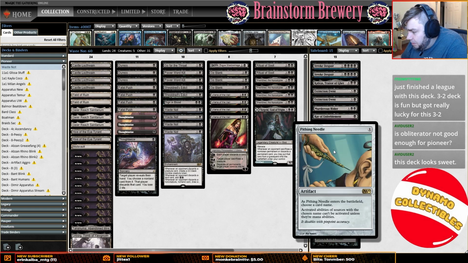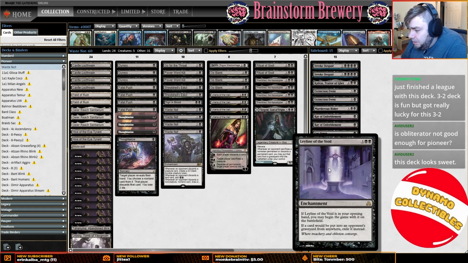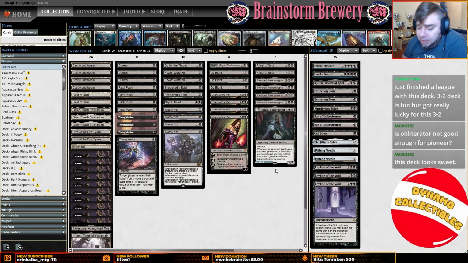A couple copies of Pithing Needle is mostly for Planeswalkers like Karn the Great Creator, but it can be useful against some other things as well. And then lastly, 3 copies of Leyline of the Void. This is going to be excellent against your Neoform decks, your Greasefang decks, anything that uses the graveyard heavily. Leyline of the Void is going to be a great card and tough to answer.